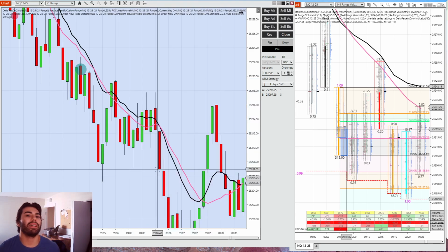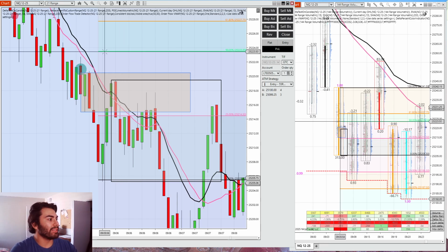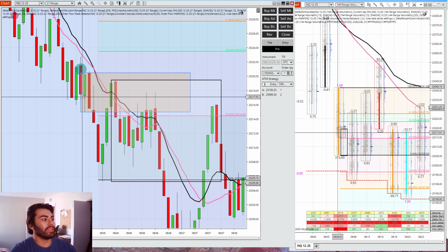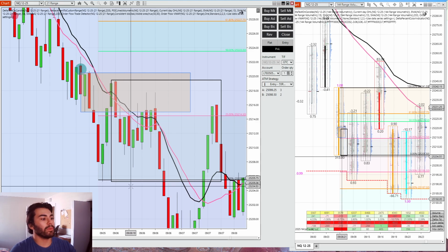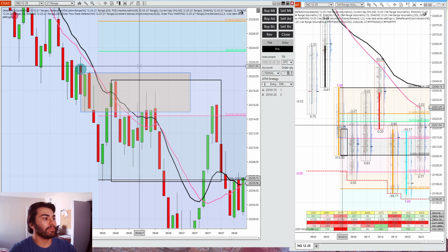So since we have that, that's telling me we have potential liquidity up in this area. Since this order block was respected, people, or just algorithms or something, I don't even really know what goes on behind the markets, can see that we're pushing down, and there's going to be some stops above here.